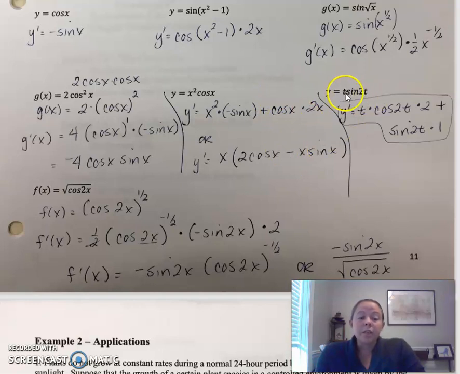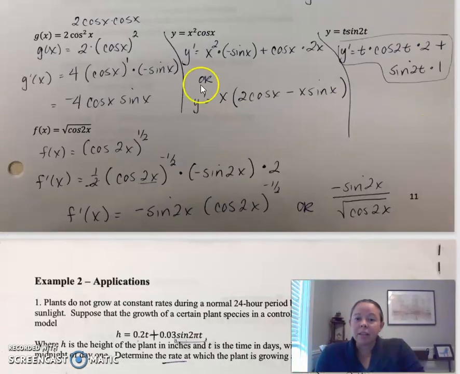Here's another, this one's a product rule, but then you have to do the chain rule as well. So you'll do first, and when you do the derivative of the second part, sine turns into cosine. Notice the inside stays the same, but I have to multiply by the derivative of the inside. That's where that 2 is coming from. Plus second, so sine of 2t, times the derivative of the first. Well, derivative of t is just 1. Okay.